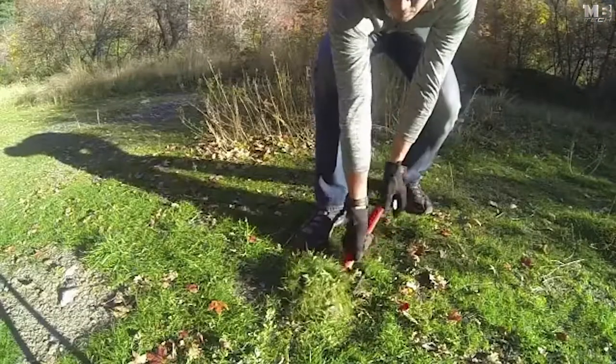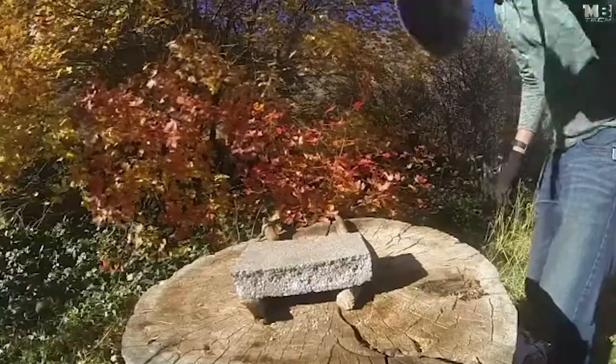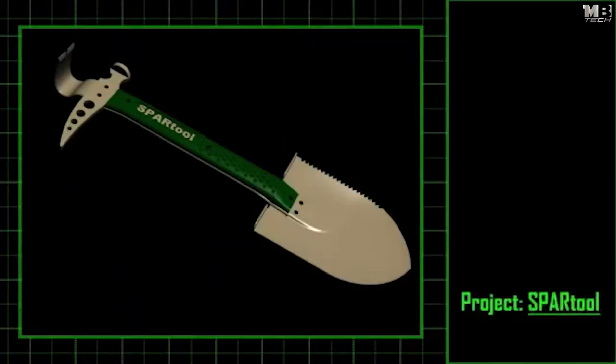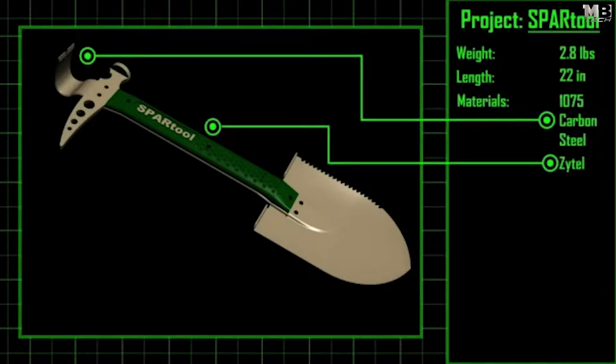The Spar Tool is a shovel, an axe, a machete, a saw, a hammer, a pick, a pry bar, and a bottle opener. Spar Tool weighs less than 3 pounds and is constructed from spring-tempered 1075 carbon steel and shatterproof Zytel polymer. Its solid build has no hinge or other moving parts, making it lighter and more durable than the competition.